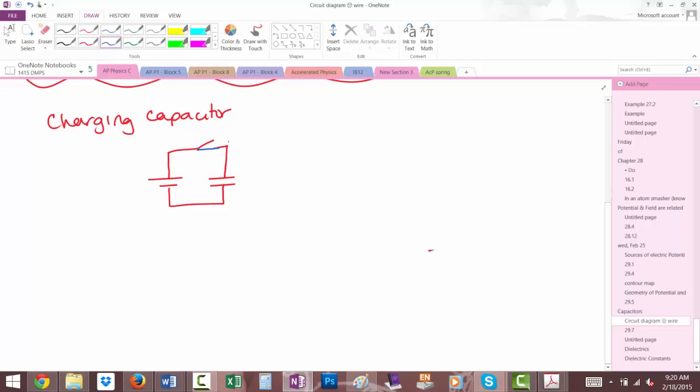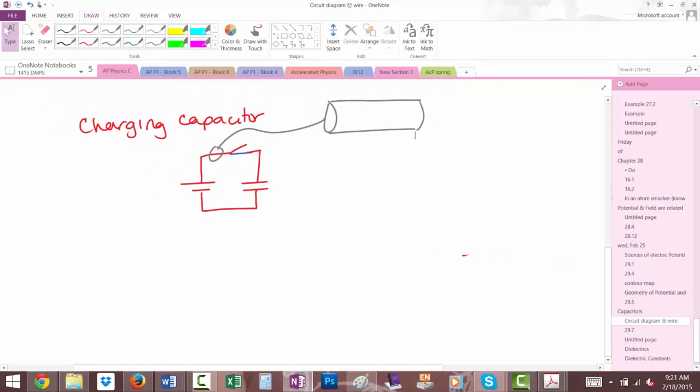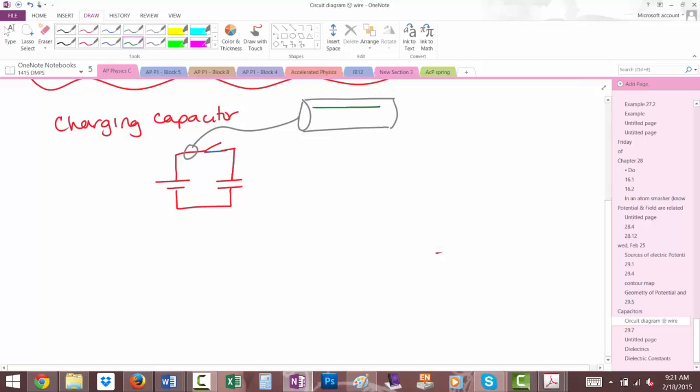Okay? The electric field, which way is the electric field going to point inside the wire up there? If we were going to zoom in on a little piece of wire right there. It's going to go to the right or the left in that little piece of tube? To the right. Why? Because positive charges move towards the negative terminal. Does that make sense?